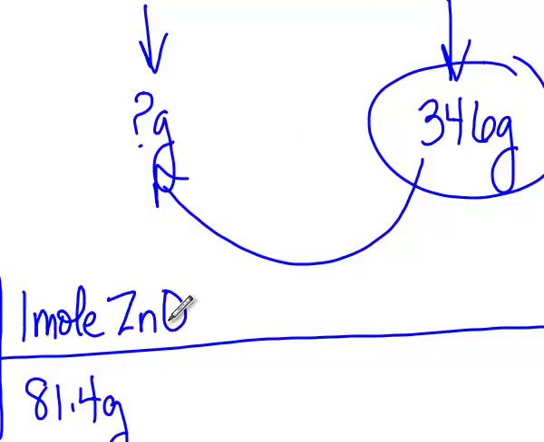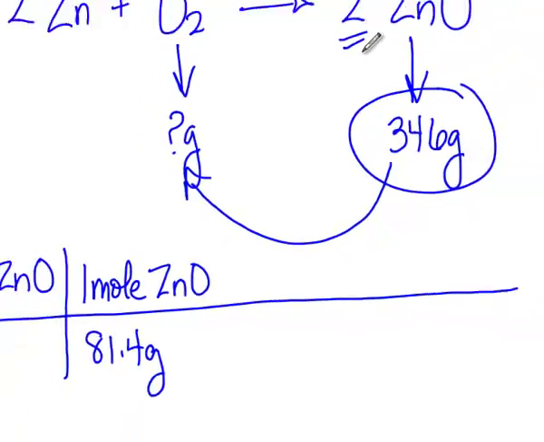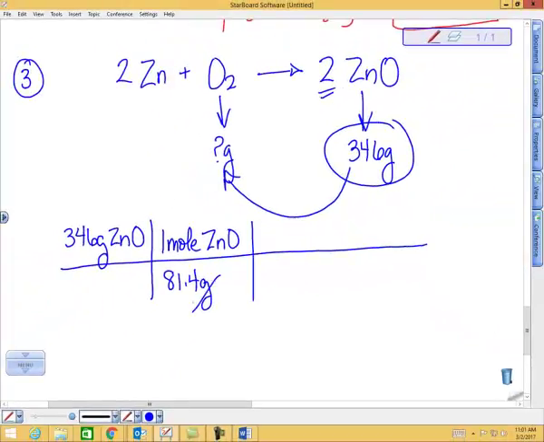Even if you see it in the balanced reaction, you see how there's a 2 in front of the zinc? That is for the next part, the mole-mole ratio. We start looking at coefficients. Don't use coefficients in your molar mass. That's a trap. You should remember way back when we learned about moles that molar mass is the mass of one mole. Now that we have converted our mass to moles, you can do the heart of your stoichiometry problem, which is the mole-mole ratio. What's the ratio between zinc oxide and oxygen?